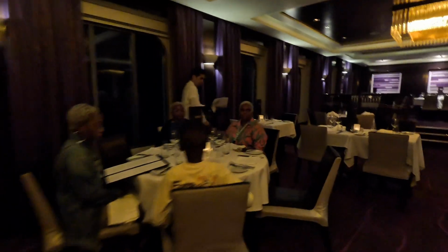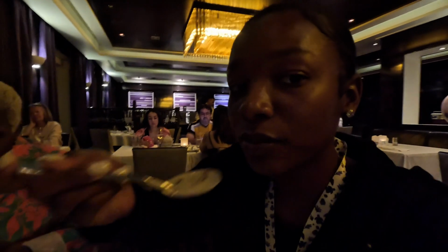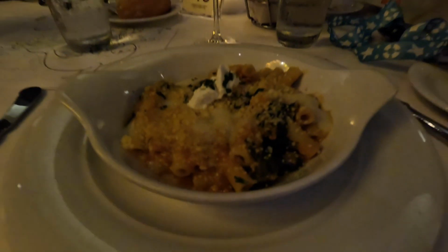They had these really cute towels every single day, and I had to change because we had dinner reservations. What's that? What is that? It's clam chowder. With no crab. They had a really decent menu at this restaurant. It was something different than the buffet, but it still wasn't like, you know, 5-star food.